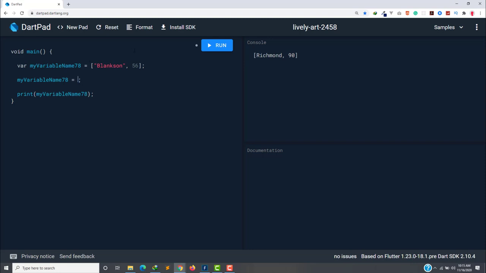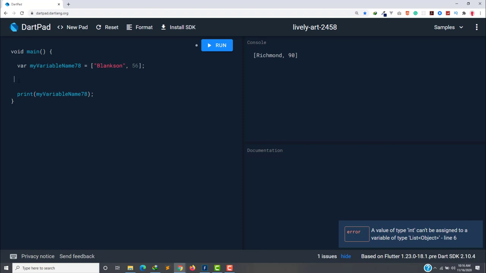variable. Now what if I want to save just a number there? Let's see. If I save just a number there, I get an error down here, which says a value of type int can't be assigned to a value of type list, because the value that I first stored in the variable was what? Was a list, and this time I'm trying to store an integer in that variable. Okay, yeah. So when you use the var keyword, it looks like it's dynamic, allows you to store any value of any data type to that variable, but later you can't change that data type.